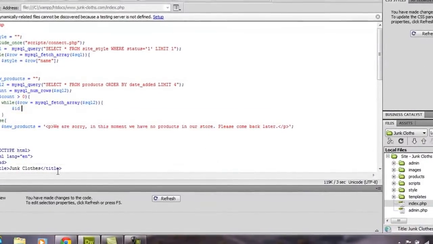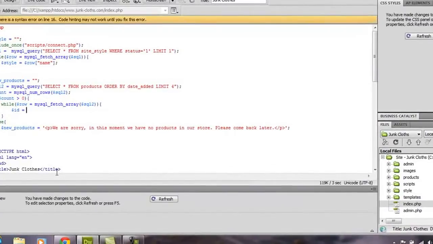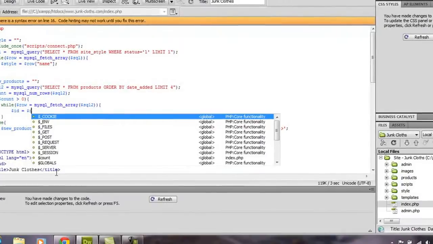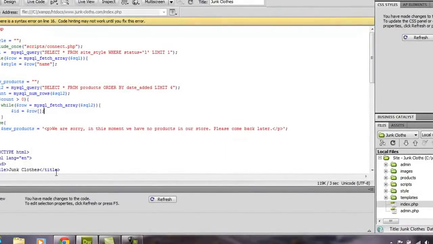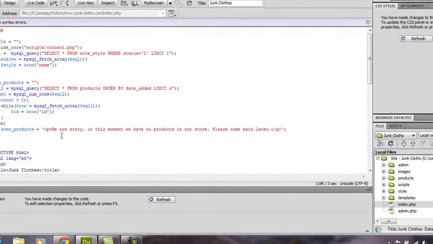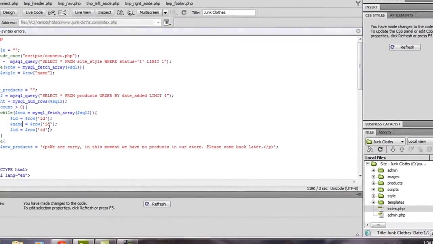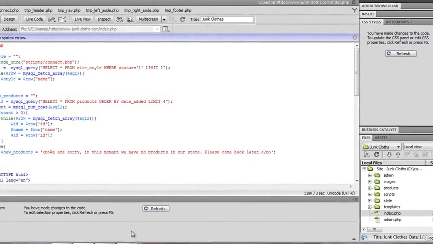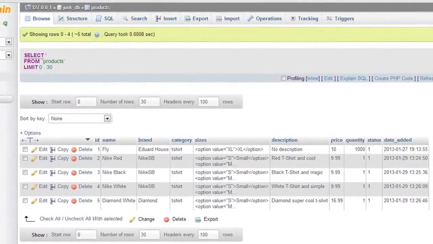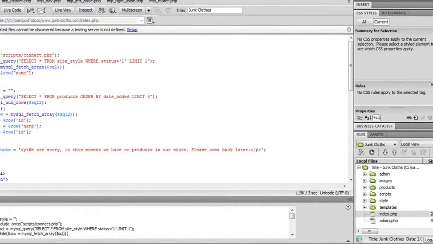Also the ID, so ID is equal to row ID, and so we need 2 more variables. So 1, 2. One is gonna be the name, which is equal to name. Name and price.